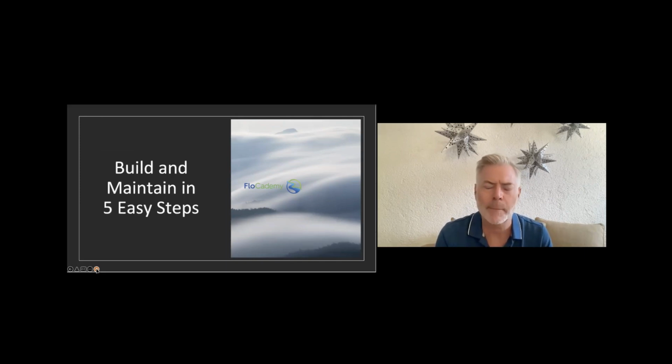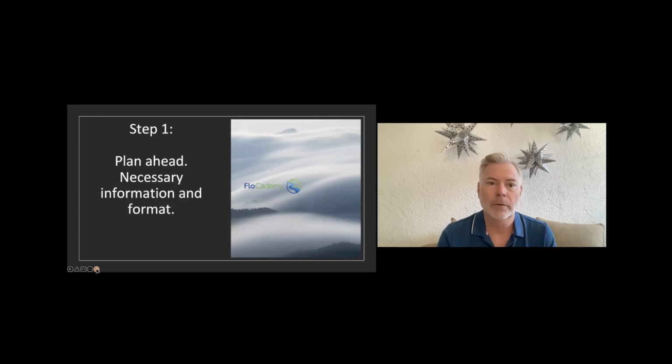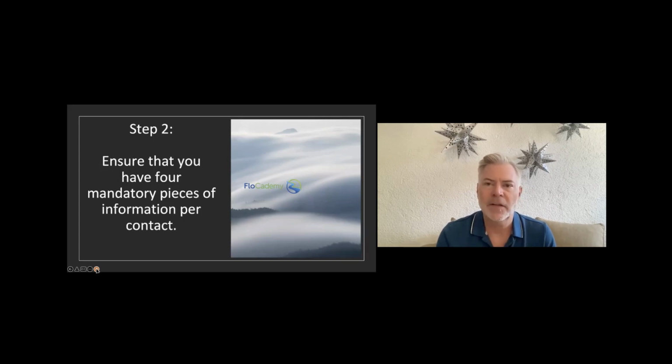So today we're going to talk about 5 really easy steps that you can take today, if you haven't already, to build your database. The first part is to plan ahead. Most of us, when we meet a client for the very first time, need to get specific pieces of information from them, and we also want to know how we're going to format that information. So when you get in touch with a client or a sphere of influence person or somebody that you want in your database, you need to have 4 mandatory pieces of information.